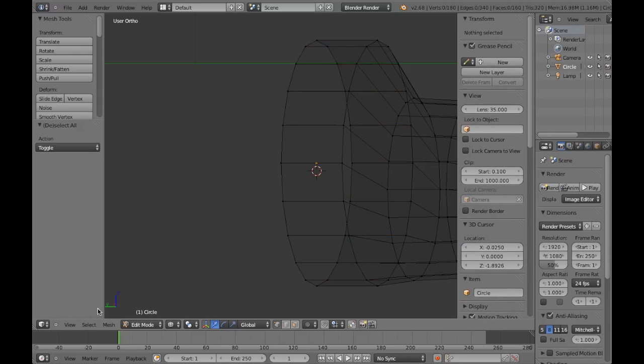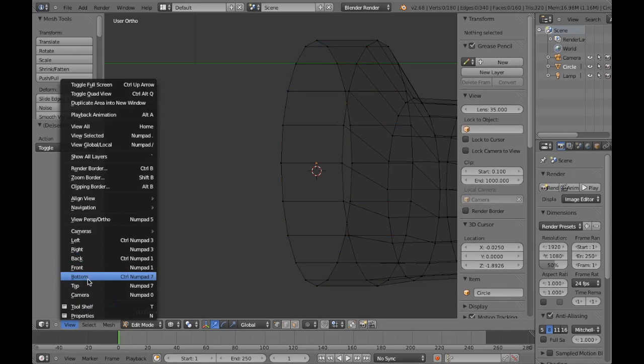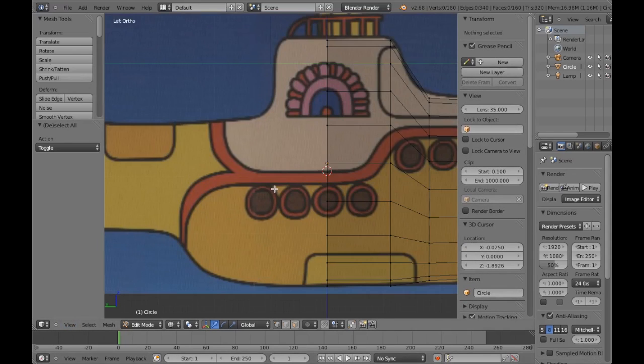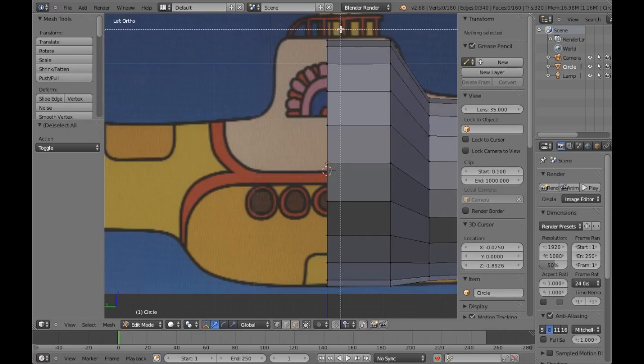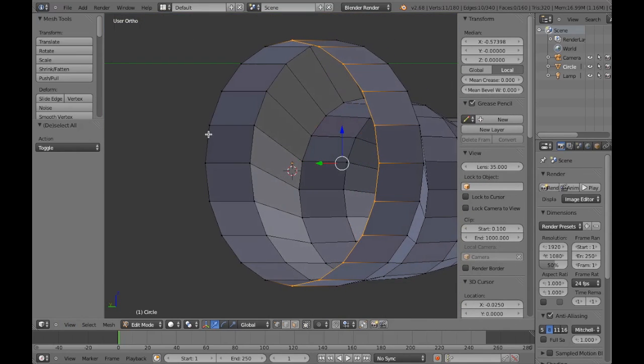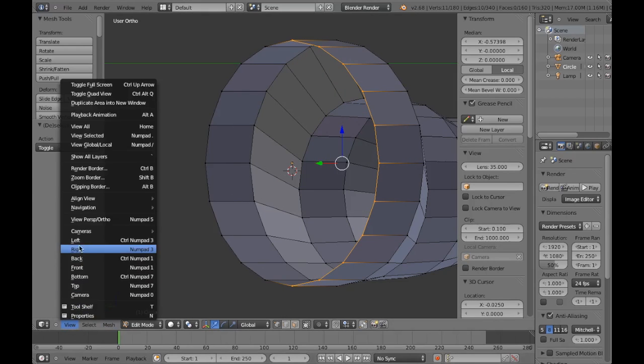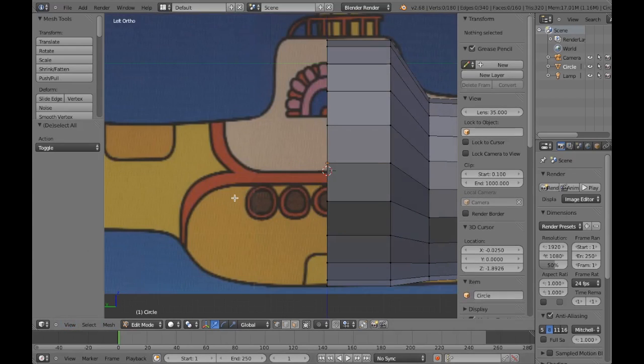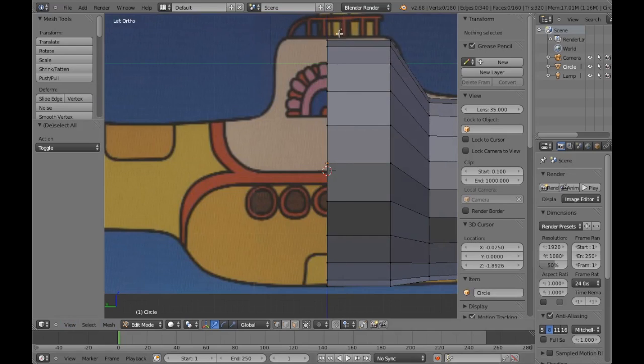And if I were to box select in non-wireframe mode, then you can see it doesn't select these ones. So then if I extrude, it'll only go from here outwards and miss this half, in which case we'll have half of a submarine, which is not what we're looking for. So A to deselect all, so almost made that mistake.